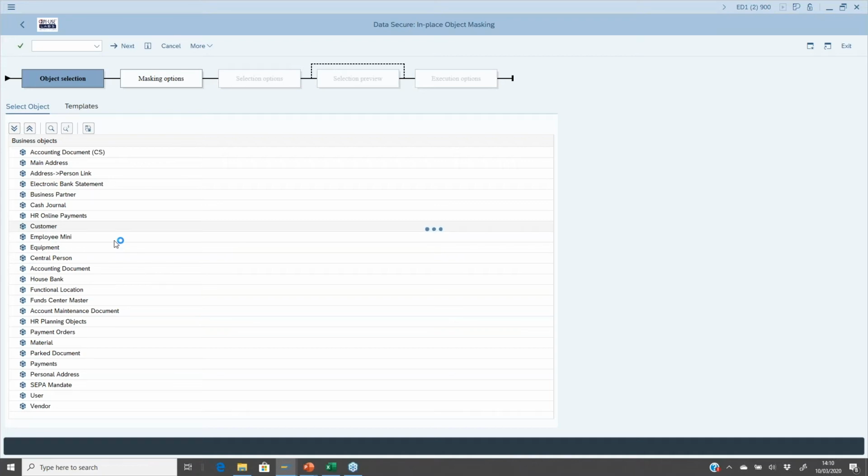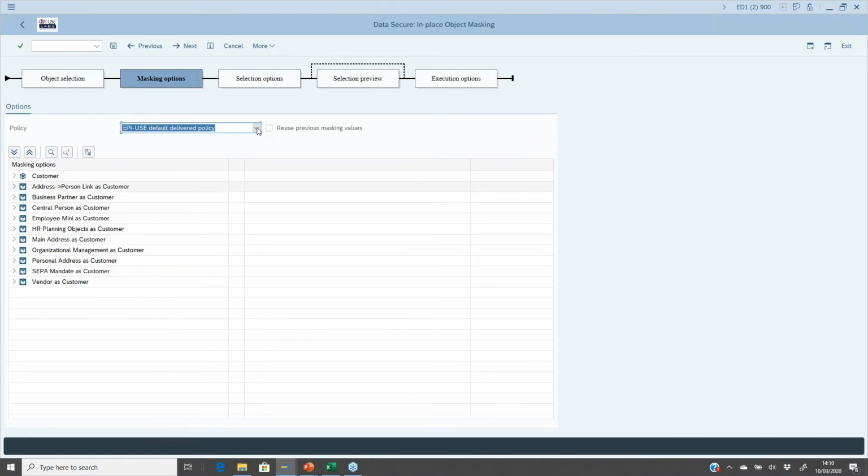It then looks at the policies that are available to me as a user. You can limit certain users to certain policies, and you can assign them to groups. In a moment I can choose from those policies, and I have a basic policy with some standard delivered rules. These are rules that we provide out of the box. When we choose that policy, we'll see the objects affected by that. One of the interesting things about masking across different environments is that the SAP data model tends to be a lot more complex, and we'll talk about that a little more later on.